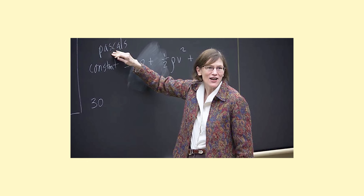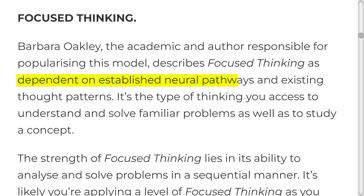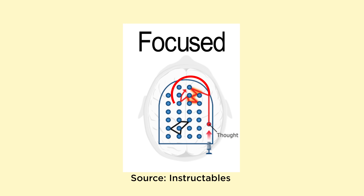The idea of the diffuse and focused mindset was popularized by Barbara Oakley in her famous book and course, Learning How to Learn. The focused mindset is very concentrated and depends on established neural pathways and existing thought patterns — like when you're really zoned into something, focused on doing a single thing. It's really good for familiar problems and productive execution. This graph here shows what focused thinking looks like — you can see how the thought is concentrated in specific areas that already have established neural pathways close together.